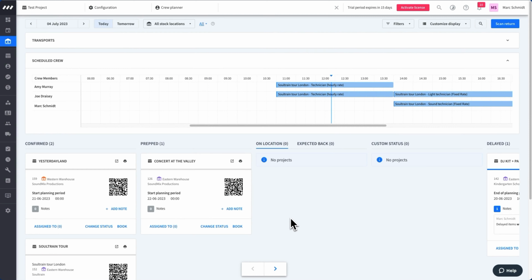Here we can now filter by, for example, the stock location that we are working from, and then proceed to book the projects basically from status to status according to the steps you're taking in the warehouse. So it might go from being confirmed as a project itself, then remove equipment from one place to another, or for example, place it all in a fly case, and then we might move the status of each one of those projects from confirmed at one point to prepped.